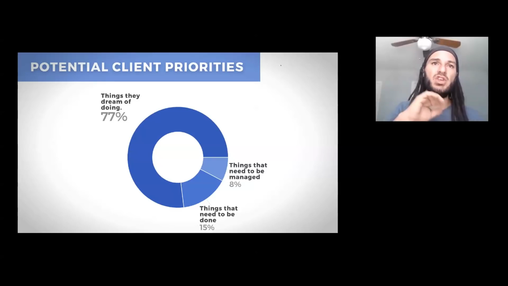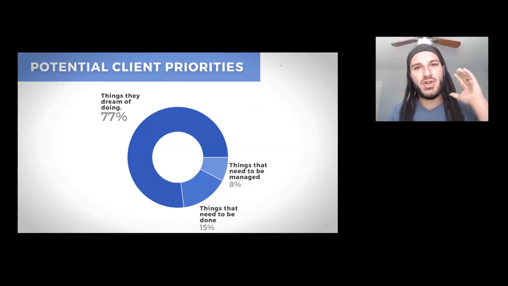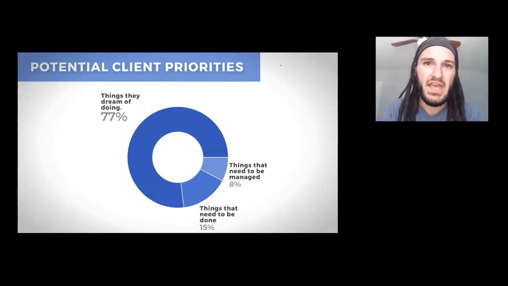And this is where you have to craft your pitch. You have to craft your pitch in a way that allows your prospect, your client, to know that you're not just trying to manage stuff for them. You're not just trying to get stuff done for them. What you're trying to do is help them reach their goal. And when you can speak and pitch from that particular angle, let's reach your goal.